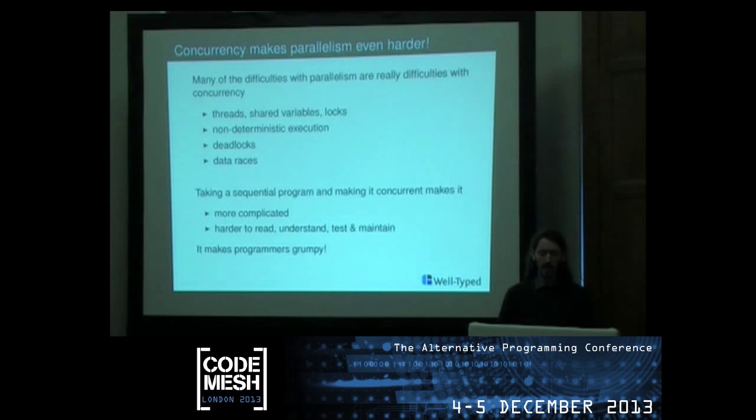Right? And one of the most horrible things to do is take a nice sequential program that you understood and then try and parallelize it using concurrency, and suddenly it becomes horrible. It becomes much more complicated, and it's much harder to read, it's harder to maintain, it's harder to test. It makes us unhappy. Except it might run faster, right? And that was the reason we did it. But everything else gets worse.